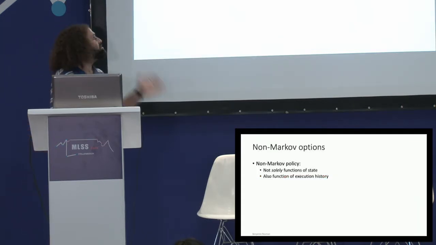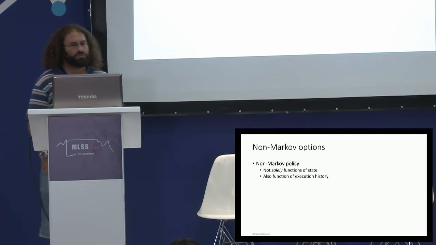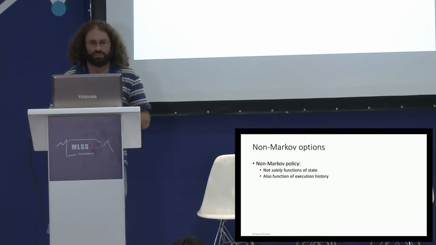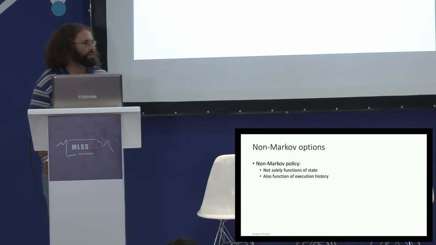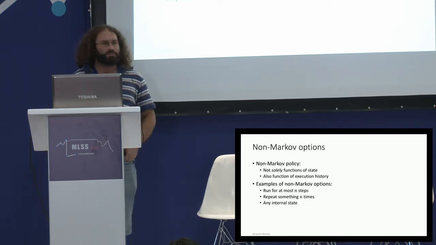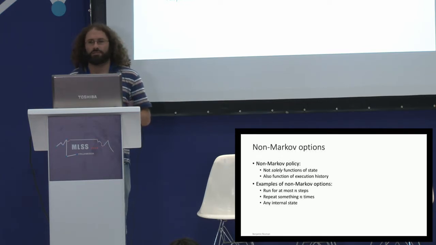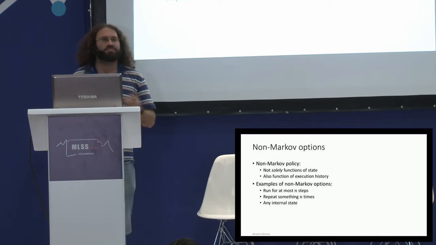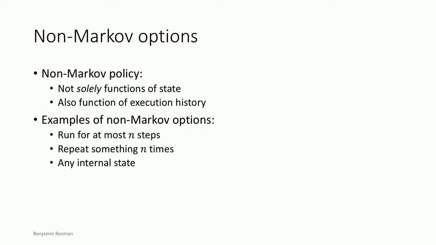Okay, so I did briefly mention that was a Markov option. It doesn't have to be. And this won't really go into. People don't use it a huge amount. But you can basically have different versions of these options that do other things. So you might have options that instead of being a policy over your state action space, do other things. You could say run for at most n steps, or do something n times, or have any other internal indicators of something. So it doesn't have to be defined in the way I've defined it there. You could just think of this as a program with some arbitrarily complex logic. So you can do things by defining state machines and all sorts of things, and it gets quite exciting. But people tend to not actually do that because most of what we need is encapsulated by the standard Markov options.